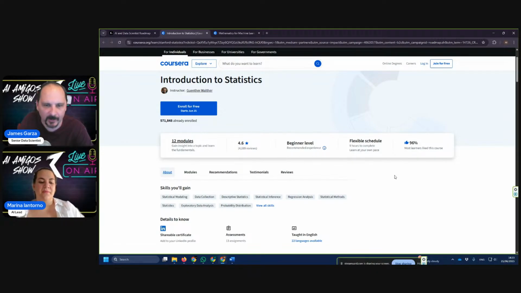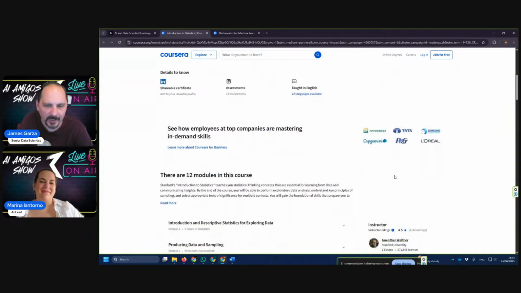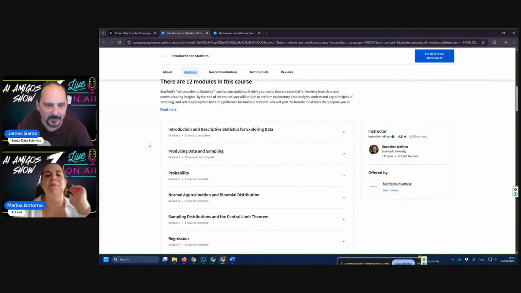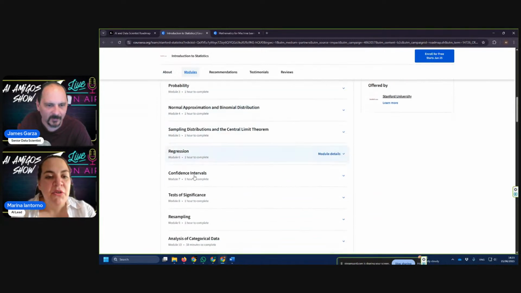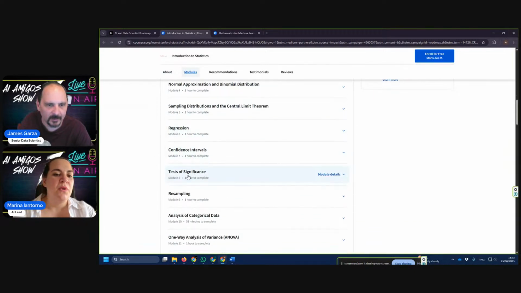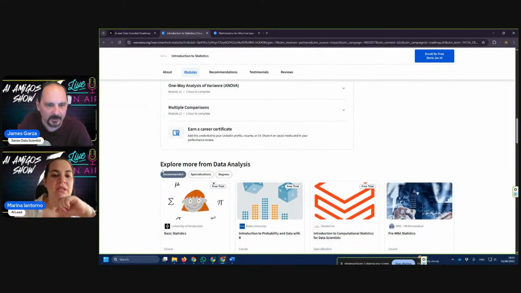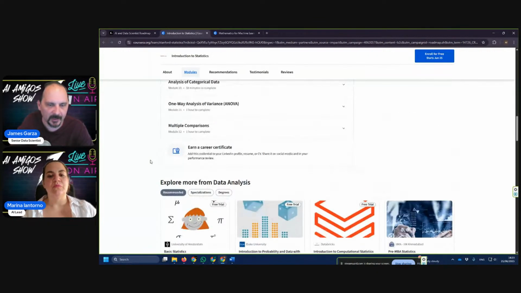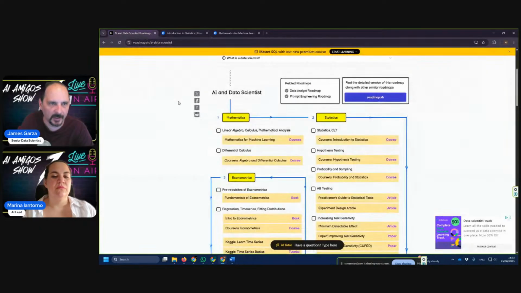The other one told us how long it would take. Remember, it said four. Yeah, the other one mentioned 10 hours. But here you have it. Look, in every module it says 1 hour, 12 hours, etc. So then it's actually good. I would definitely recommend you having a look at this roadmap.